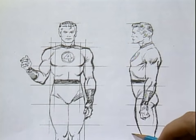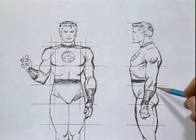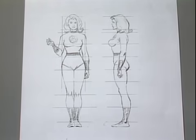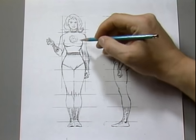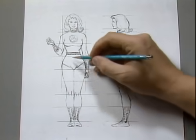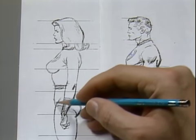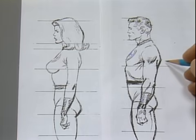Another thing to remember, the elbows fall just below the waist. This is true of men and women. And speaking of women, where would Reed Richards be without his stunning Sue? Notice that she, too, is 8 3/4 heads tall, with her hips much wider in relation to her shoulders than they would be on a male. Obviously, we do not emphasize the muscles on a woman.